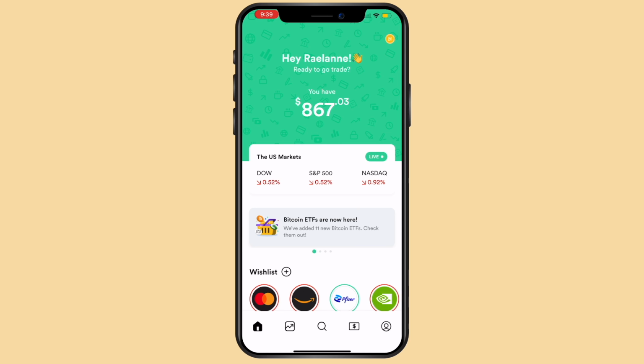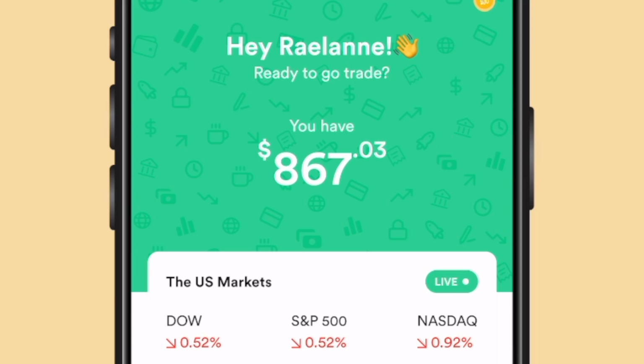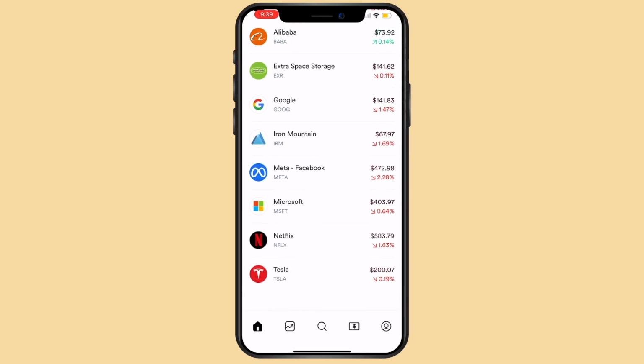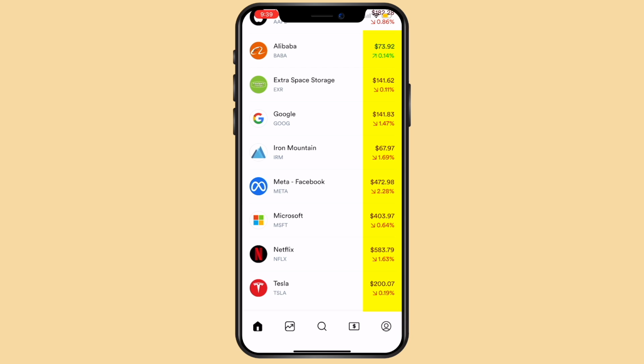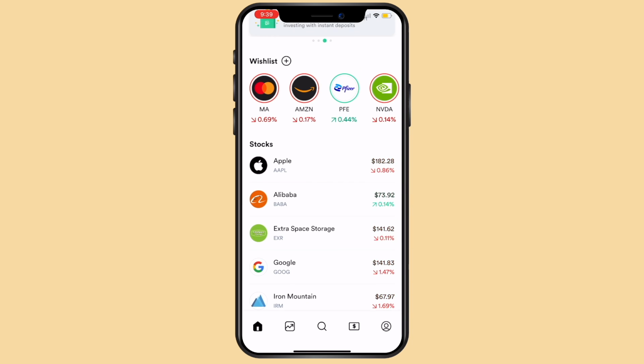In the dashboard, makikita nyo agad yung total value ng account nyo. By the way, I don't actively trade here every day or every week. I invest for the long term. Scrolling down, you'll see the performance of the stocks you invested in.